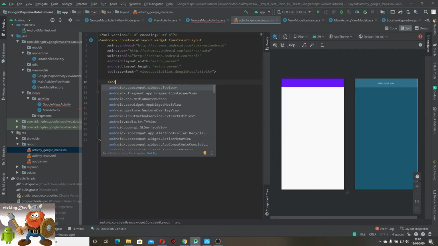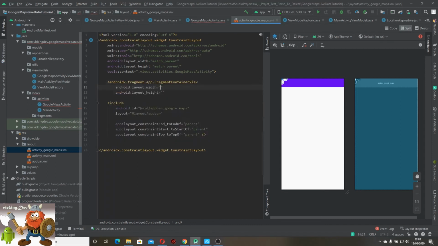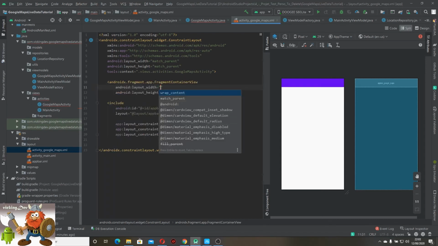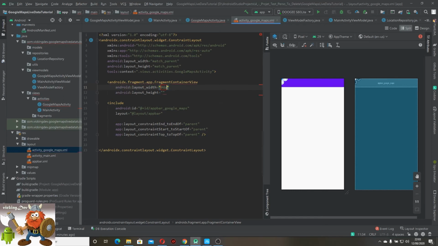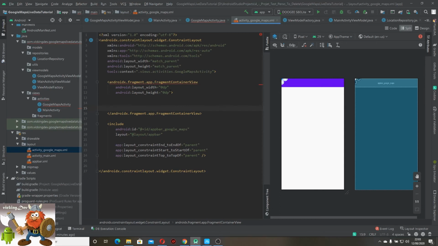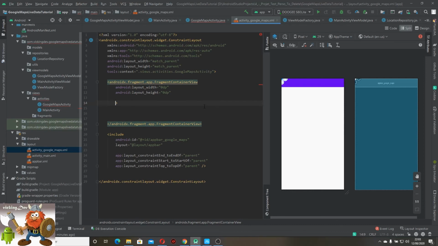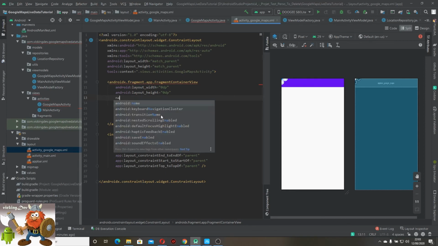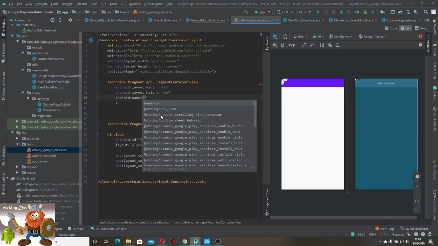So AndroidX FragmentContainerView. Okay. So 0dp. Okay, be careful of this.